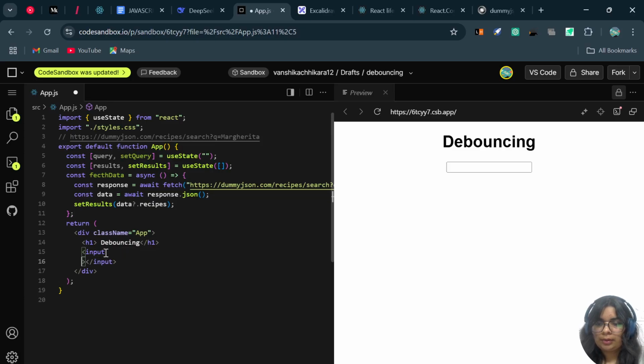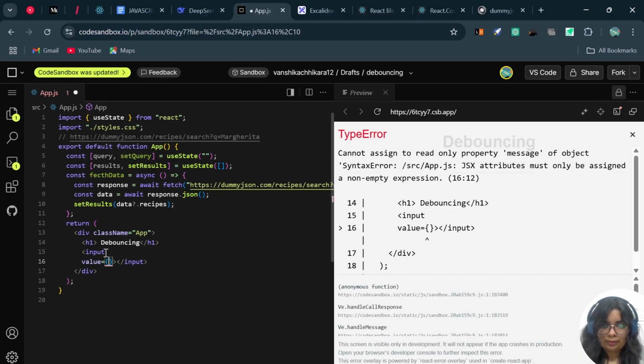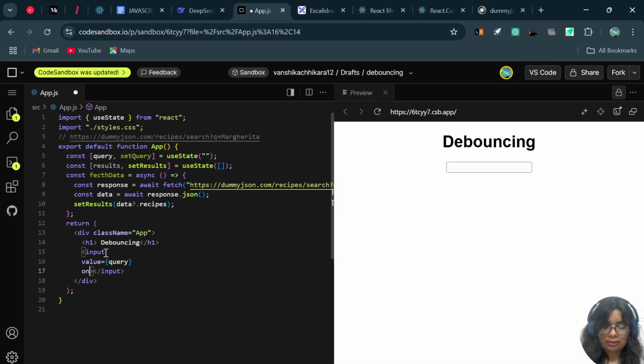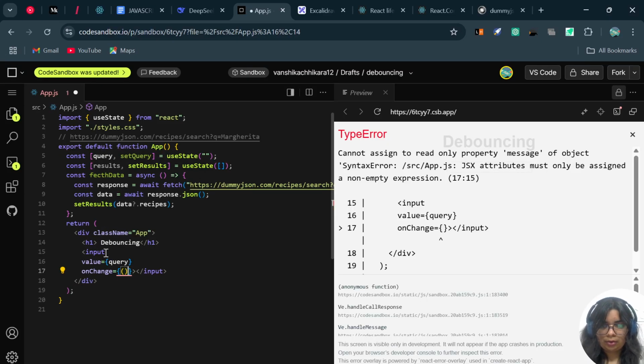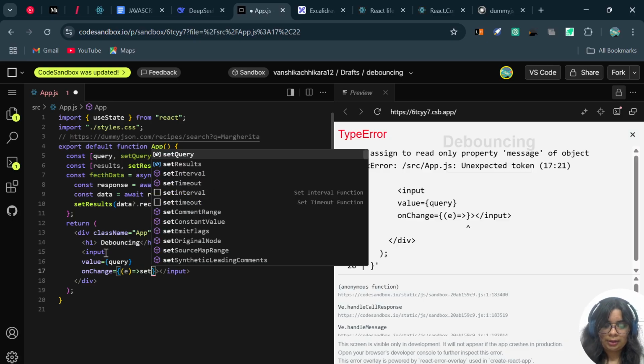Now we have to modify our input, so the value would be whatever the query is. On change, we'll have a callback function which sets our query to whatever is typed in the input box.